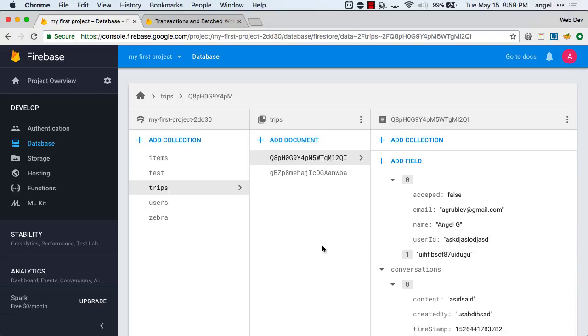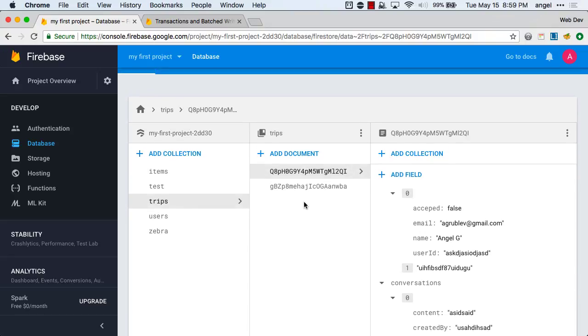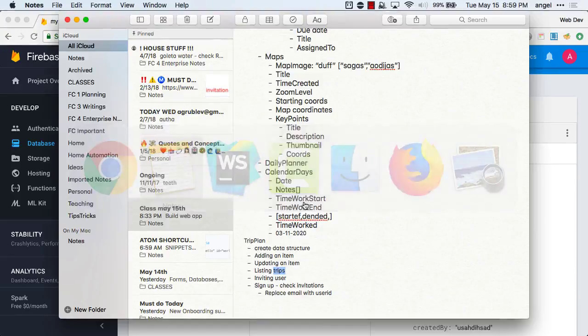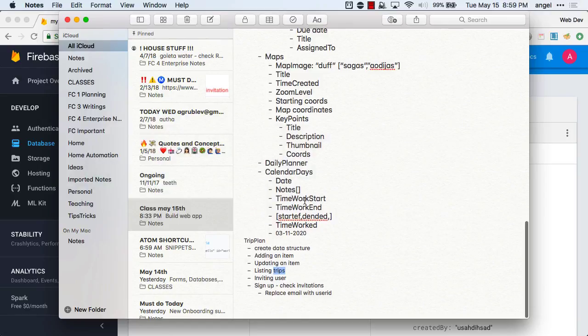So when you get invited, basically when you log in or accept the invitation, we just add that to your list of trips and you have access to it. And so if you remove them from it, then you just take it out of their users trip list. So that will be how we handle getting that list of trips, inviting a user.